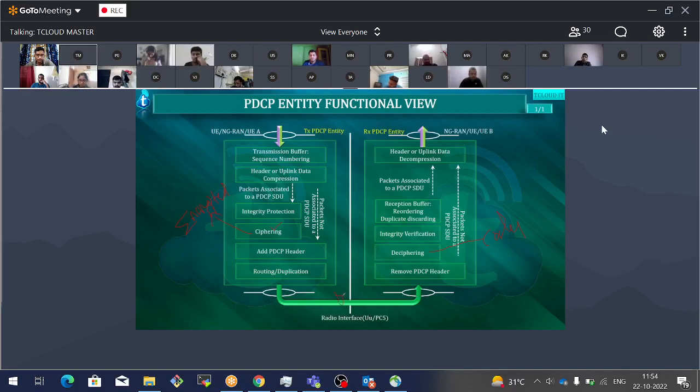Again, the middleman who wants to attack will not only try to generate some data and fool the other guys, but will also try to sniff what is going on on the radio interface. They will capture it, and by using a proper device, they can remove all the headers like the RLC header, MAC header, etc. That's very easy because those specifications are public. Anybody can write software to delete those headers. But you don't want your higher layer data to be compromised. So at the PDCP level, we cipher the data, encrypt it, so that there is much more protection for the data that we are transmitting on the air.